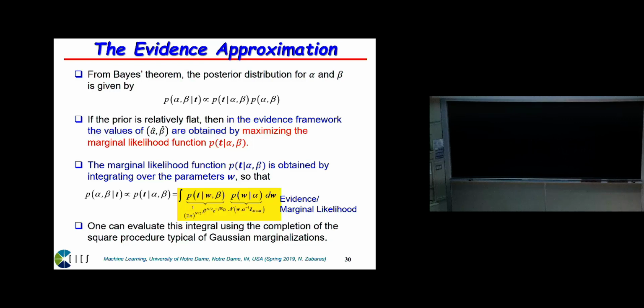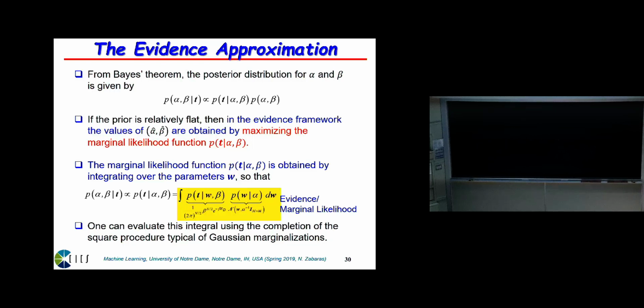This is the posterior, and we said we're going to approximate the posterior with some delta function. The posterior is written as the likelihood, and you notice there's no W here, so W is integrated out. This is the likelihood given alpha and beta times some prior, and I'm going to make it a uniform prior on alpha and beta because I don't know anything else. So effectively, finding the MAP estimate of this posterior is the same as maximizing the marginal likelihood. That's the evidence approximation.